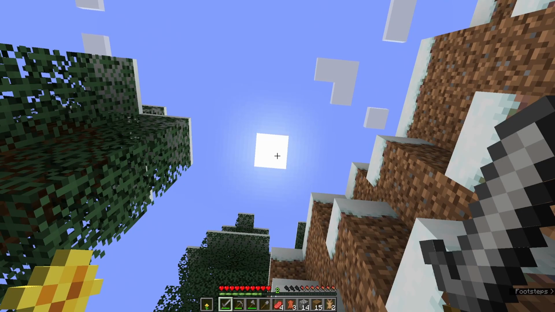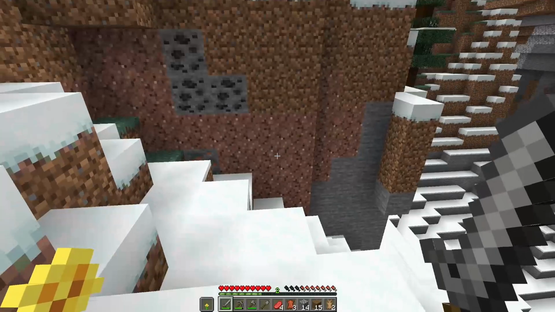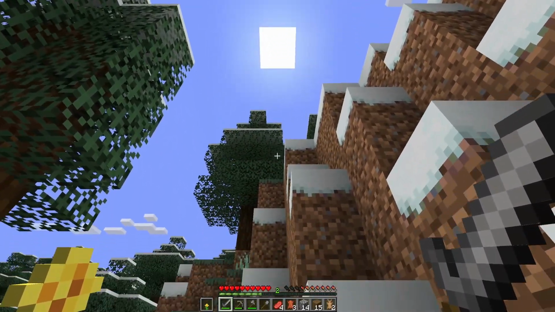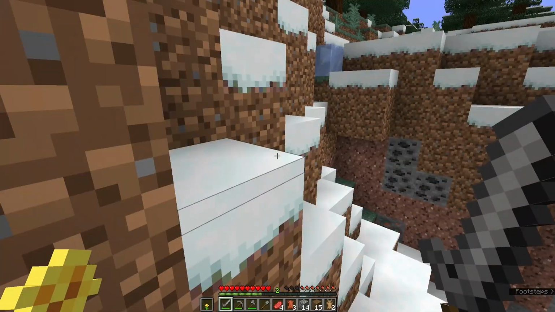Now, as you can see, if I look up at the sun here, the sun is starting to go down. The sun will rise in the east over here, and then it will come down and set in the west. So if you ever get turned around in your game, just follow the sun, right?